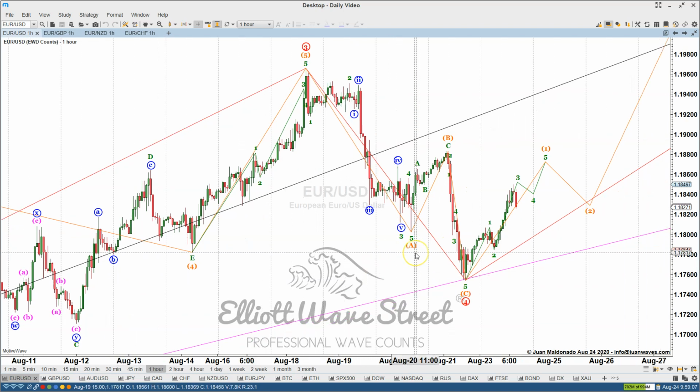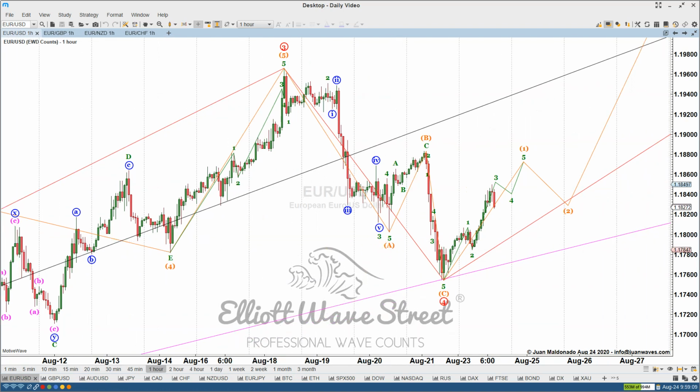Let's start with the euro. On the euro, I'm looking for a buy trade. I want to go long. When? Well, let me give you some details. I think the euro is going up to this previous wave 3 area. My target will be 119.60. But the next question will be, when should we get into the market, right?